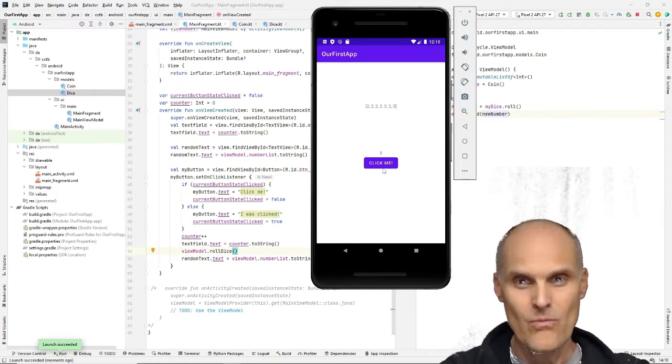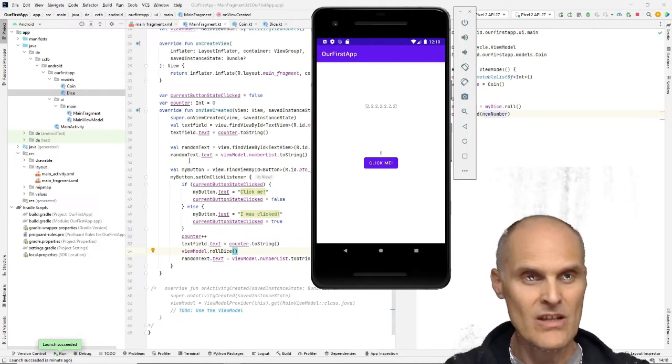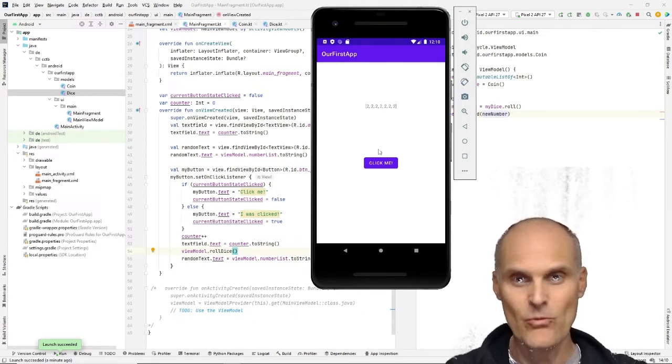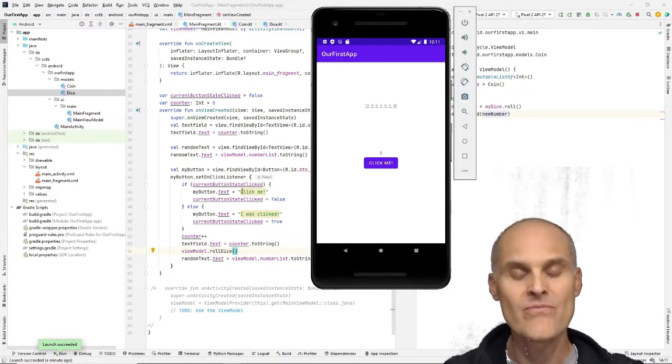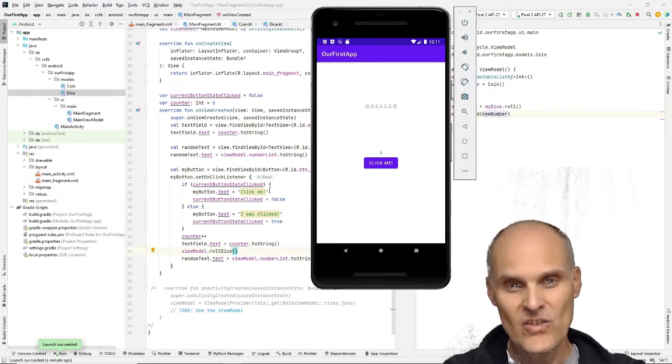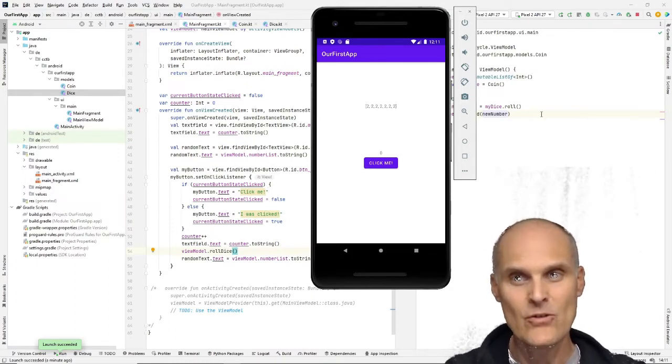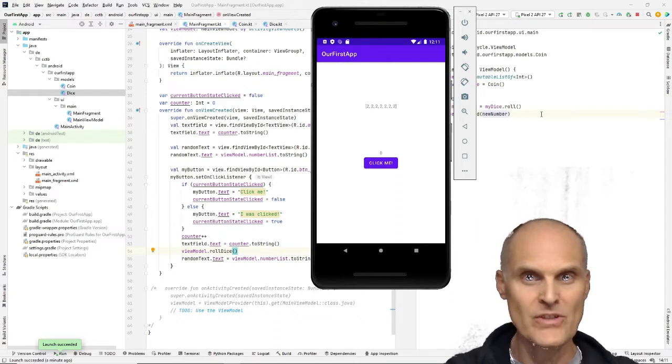Now if you go back to the source code, you see that the counter is still in the set on click listener. And that is why it's set to 0 each time we rotate the screen. And this is kind of your homework. Extract the counter variable into the ViewModel as we did before with the number list. But I think we got pretty far now because we now can rotate the screen. We keep our information independent of what we do with the screen, and that is pretty nice. And I think we can stop here and happy coding.